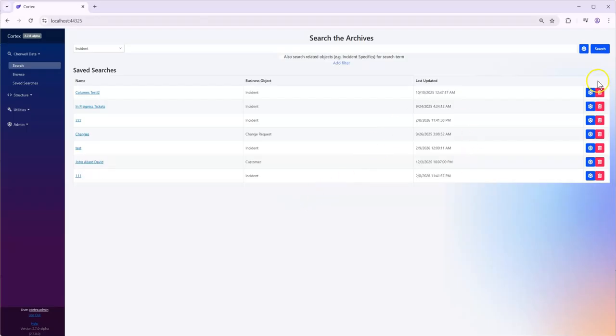It may be possible that you have rights to see global saved searches, but not to delete global saved searches. So if you see searches for yourself, you can always delete those. If you see searches that somebody else put in there for everyone, you will see the little delete button if you're able to delete it. But if you're not able to, you won't be able to see that button. And that's basically it.